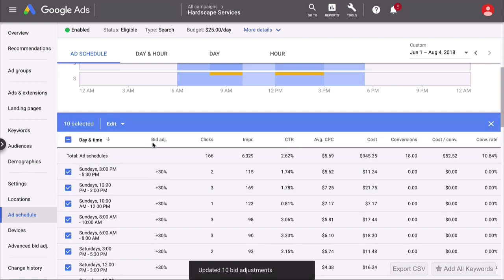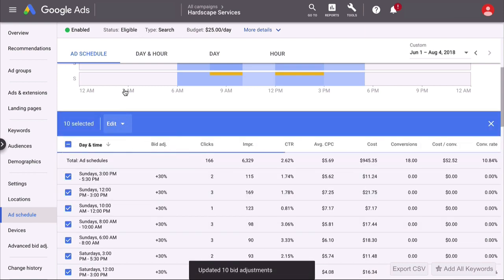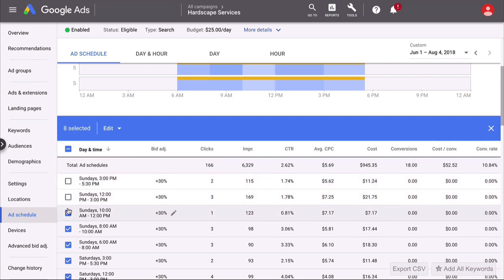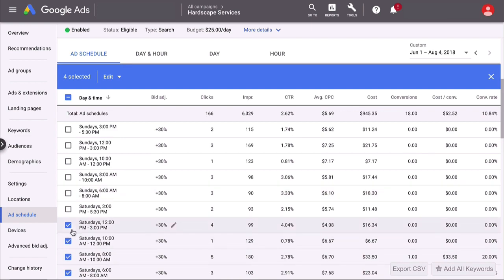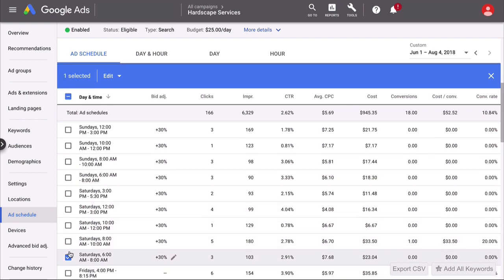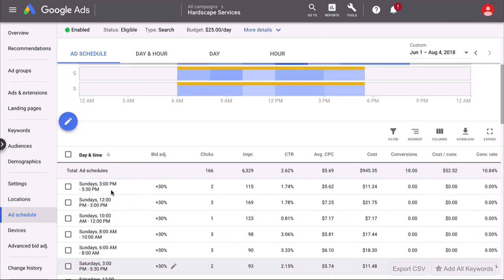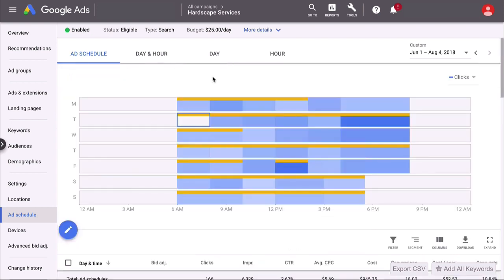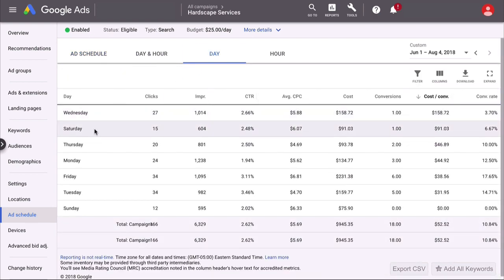What this means is that it's going to reduce our willingness to bid. So say we had a $10 bid on landscaping services or hardscape services, that's what we're in, on any of those ad groups, and it's on a Sunday or Saturday, that would drop down to $7. And we'd probably get a lot less of the traffic, which is fine because that traffic is useless. It's not converting. So we got to do the same thing for Wednesdays, I believe. Yep, Wednesdays are 158.